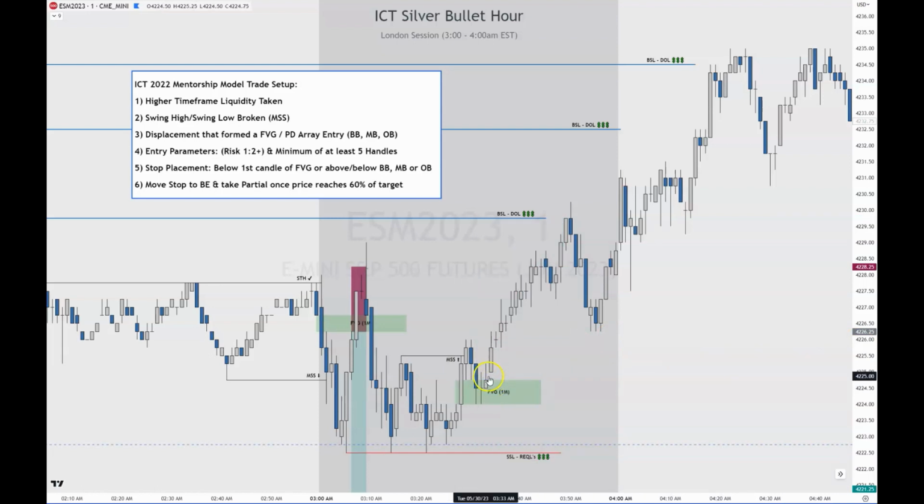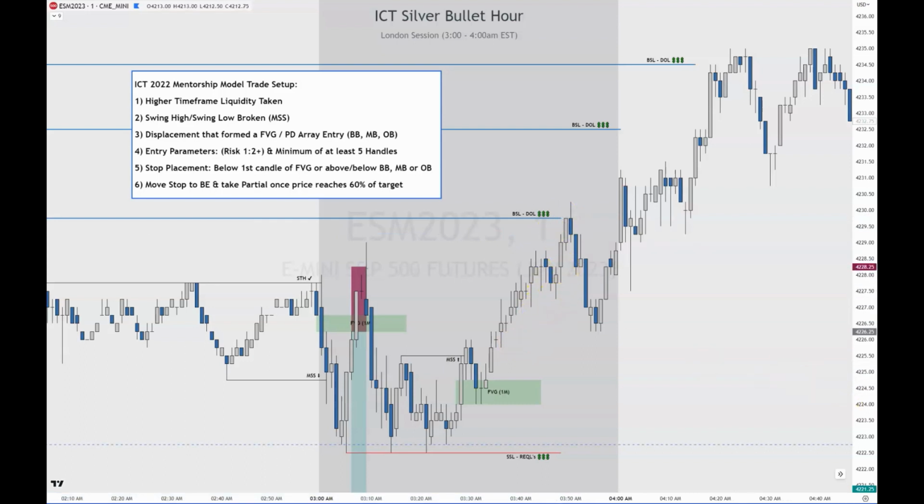So there's a volume imbalance here, a volume imbalance here, another one here, another volume imbalance here, another volume imbalance here. When I see that many volume imbalances, that tells me that price is going towards something in a hurry. They pull back, they come back, and then they take this right here, this drawn liquidity. They take that right there.